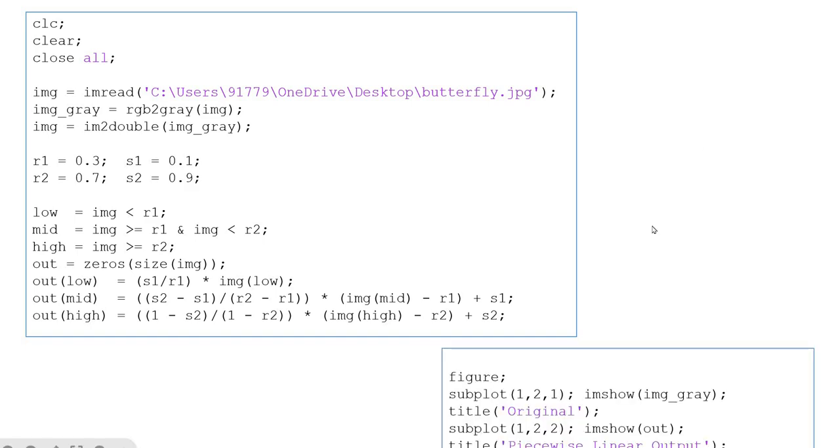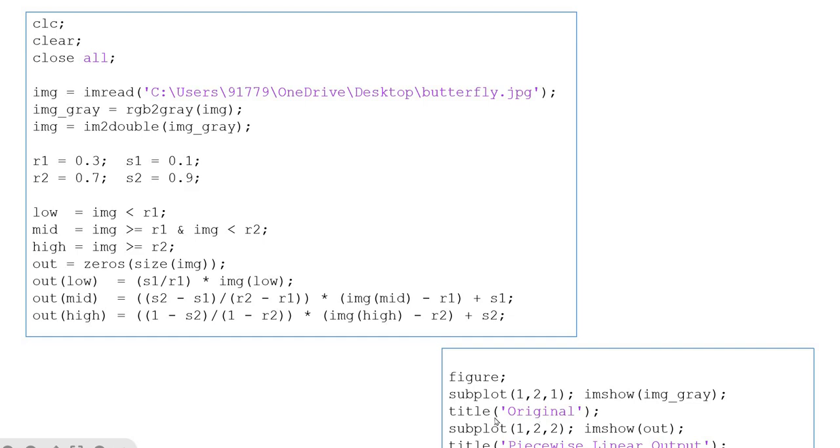Next we will display the images, that is we'll use the figure window. We are using the figure command, which will open a new figure window. Then subplot 1 comma 2 comma 1, that is one row, 2 columns, and the first cell is activated here for the original gray image, which we are taking as the original image.